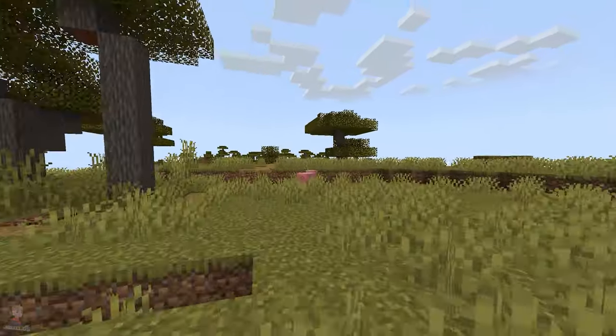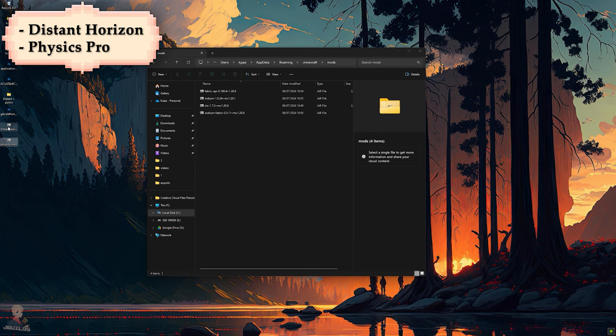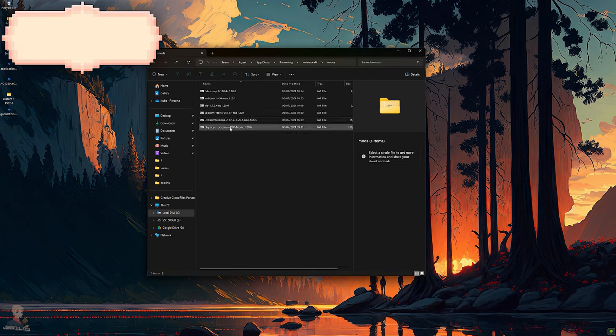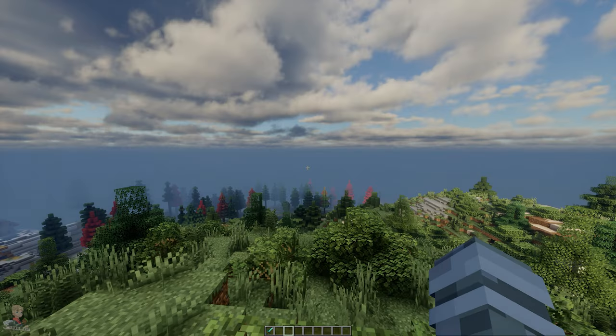So everyone is familiar with vanilla Minecraft. Looks pretty bad. We're gonna drop straight away from the beginning the two main mods, which is Distance Horizons and Physics Pro mod. We're also going to be using the Bliss Shader, as I believe it looks the best with Distance Horizons. Now that's a pretty large difference.